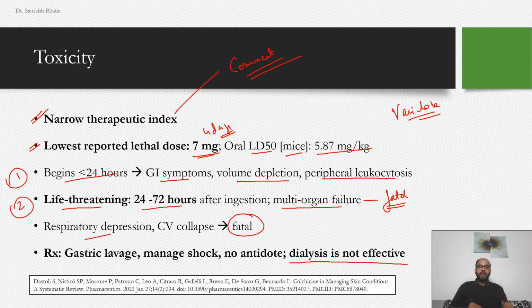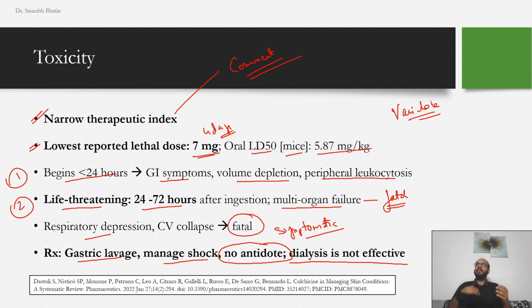The management relies mostly on gastric lavage, that means removing the intake of drug, managing shock, and managing all these symptoms so that treatment remains symptomatic. There is no available antidote to colchicine toxicity. So if you want to prevent these kinds of mishaps from happening, start from the lowermost doses. I use 0.5 milligram twice a day, depending on inflammatory response. Then maybe the highest dose that I have used is 1 milligram twice a day. I've never gone higher, and that has been found to be effectively controlling the disease.